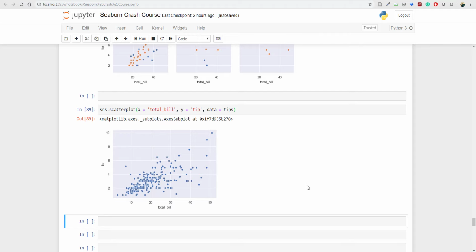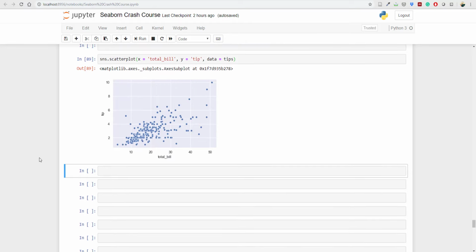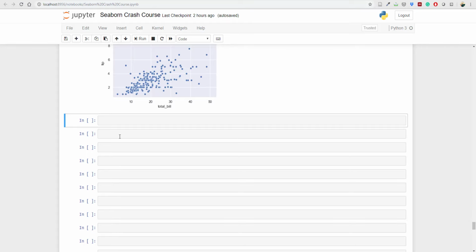Perfect. Now we are done with sns.relplot. Now I'm going to show you how you can plot this data with the help of a line plot as well as a scatter plot. So let's first see a line plot, how we can do it. Now we have our fMRI data. Let's go ahead and see it with the head.